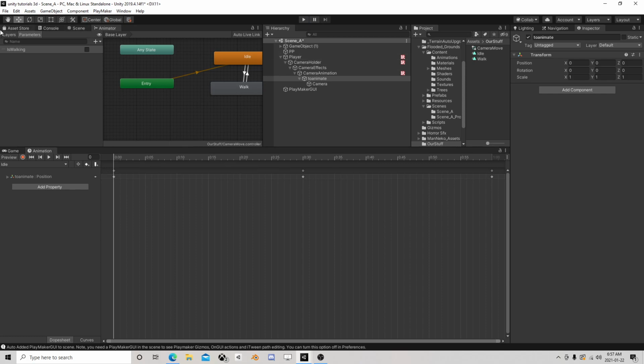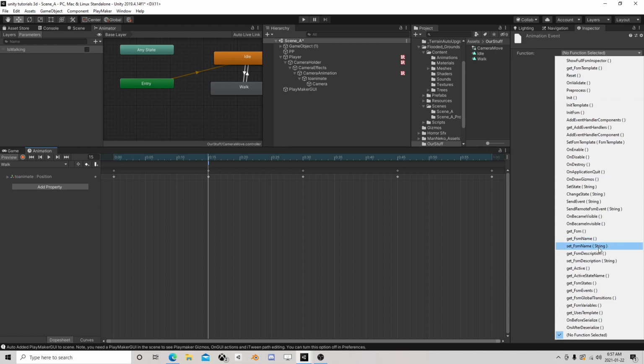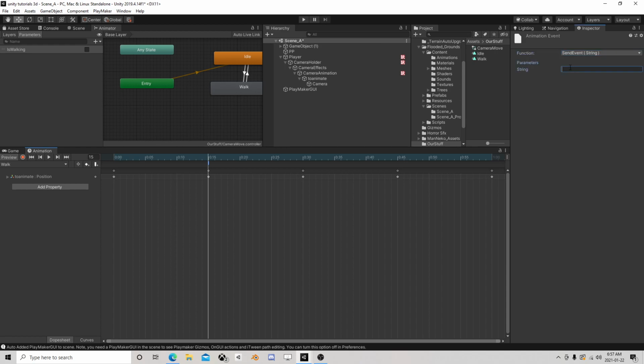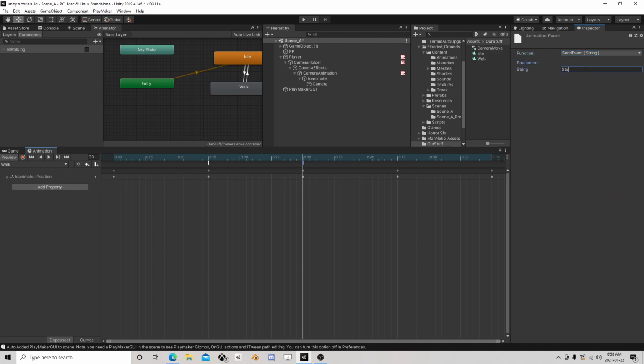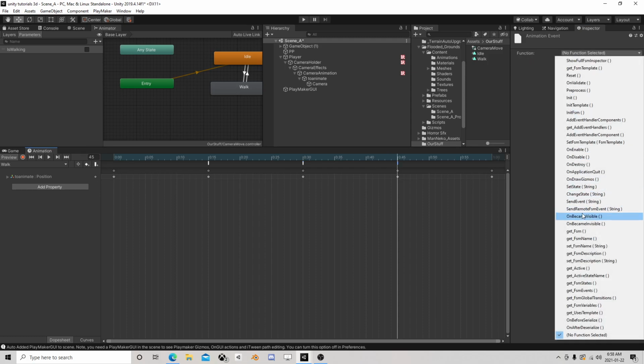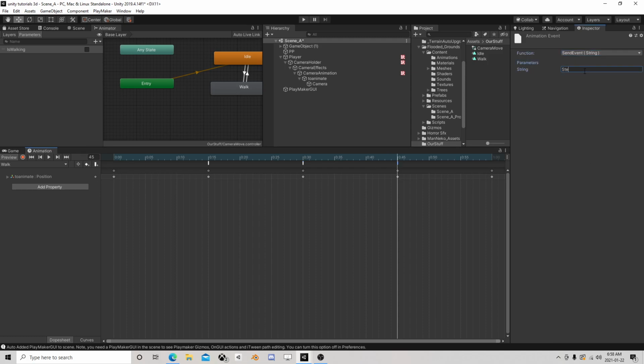The other thing we want, since we're already dealing with the animations, is on these things to add an event. We're going to send event step, and we'll just do it on each of our little key points here. Send event step. Send event step.